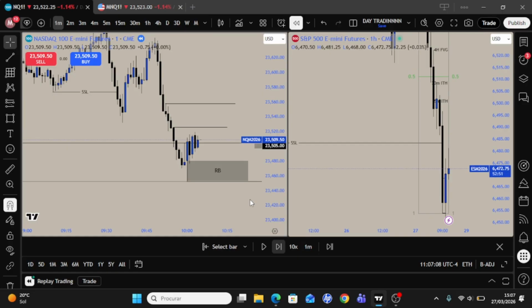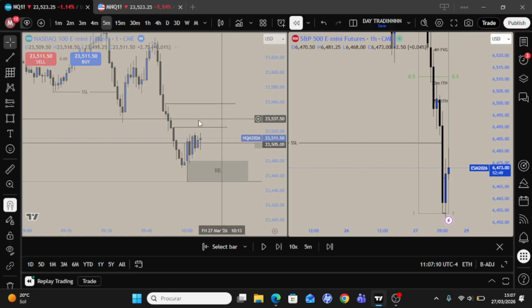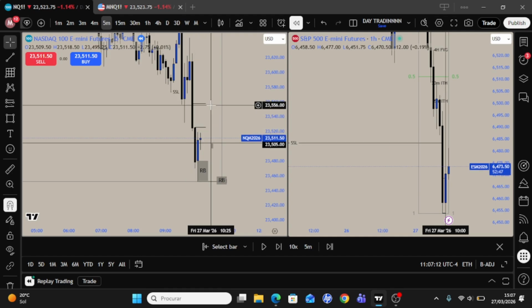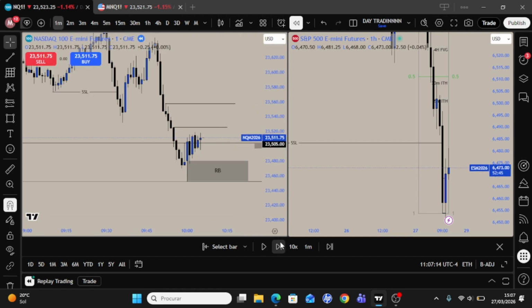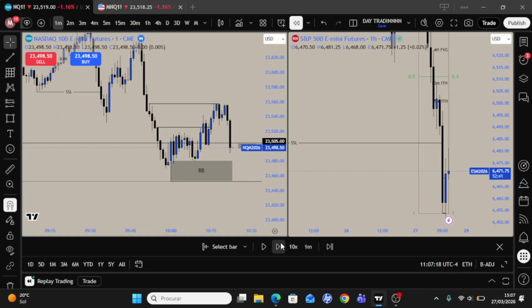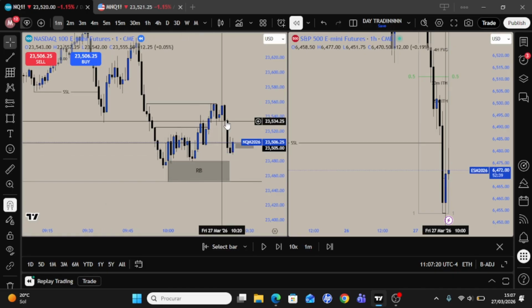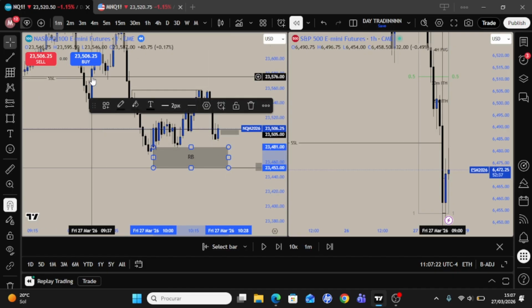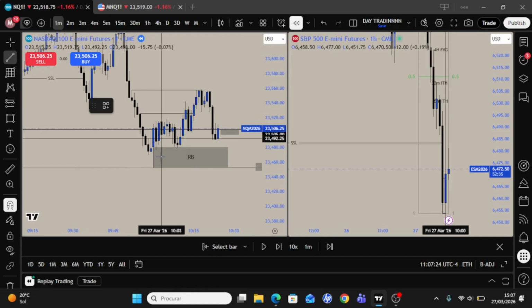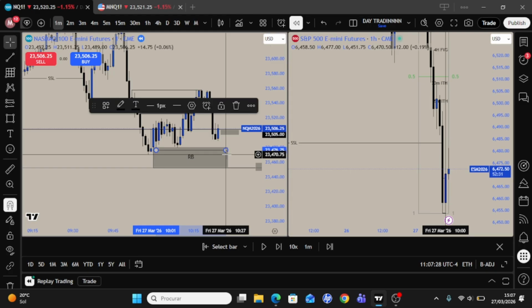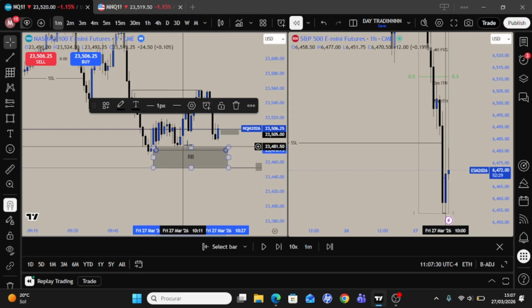Then we ended up going to another 5-minute, which also wasn't sponsored, so I didn't want to take continuation shorts, and I wanted a 5-minute to open up, which didn't happen, and we pretty much just started kind of chopping. The first trade I took was I looked at all these lows, and we had this low, which was relative equal with this one down here.